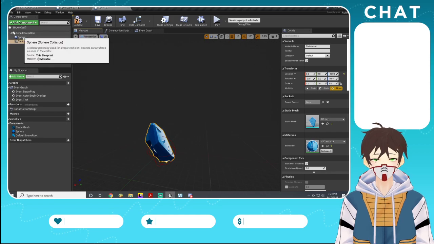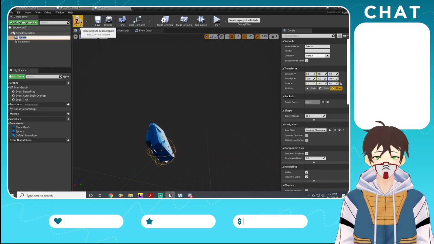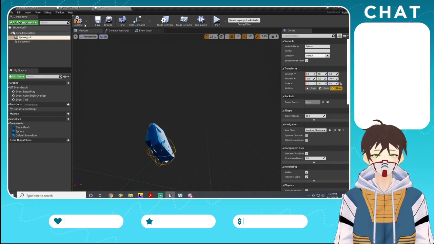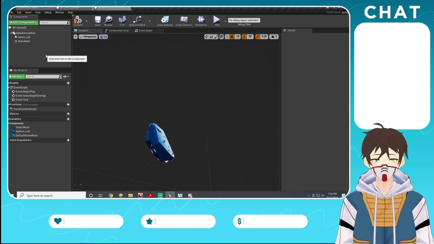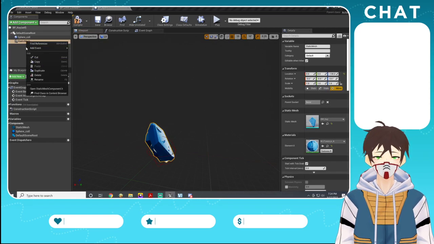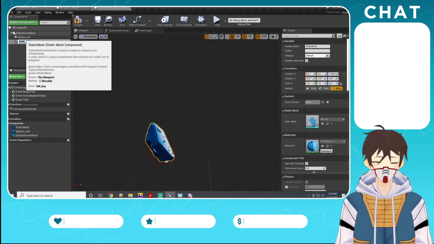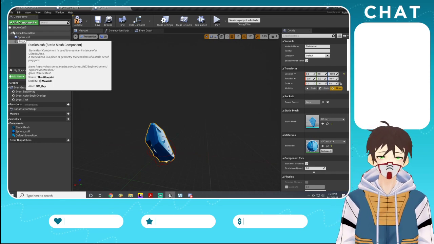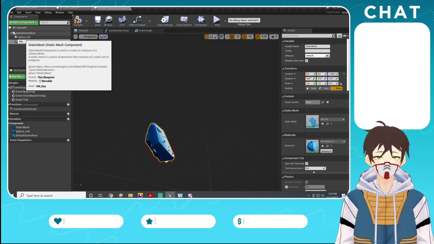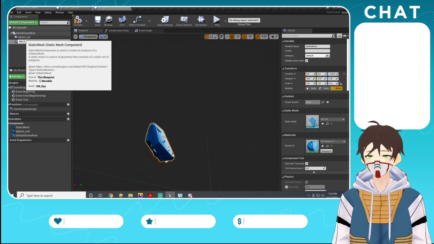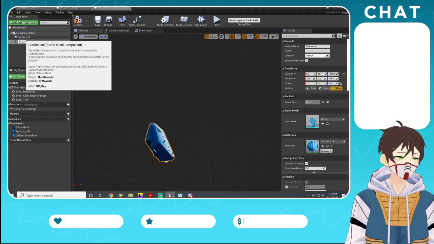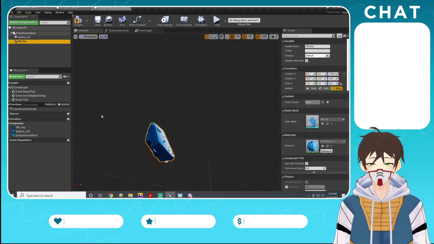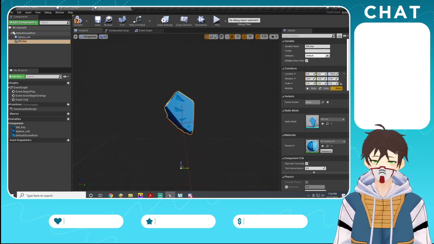Name it SM underscore key, with a capital K. And by the way, if you're thinking that doesn't look like a key, it can technically be whatever you want it to be.